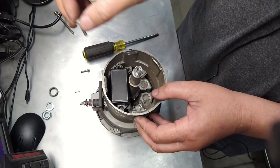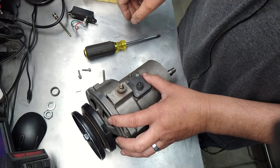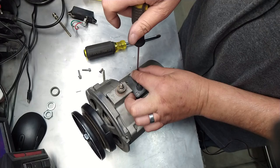Removing the screws there. There's another little base metal that goes underneath it. It keeps stuff from falling on the contacts here and rotting them out. It's like a little deflector. Okay, we're going to take this off, and so on and so forth, like this one. I pre-loosened everything because I didn't want to be here forever. You know what I'm saying? Oh yeah, you do. This goes in a certain way.